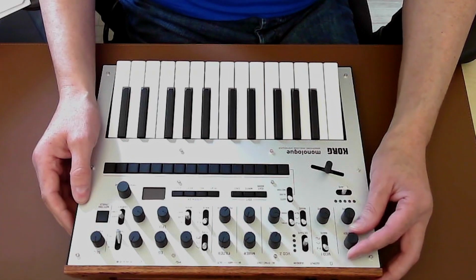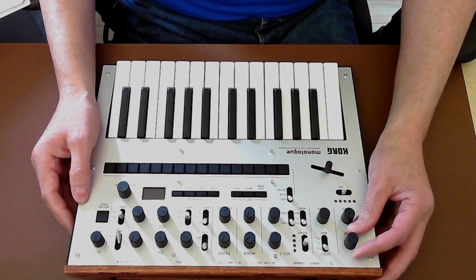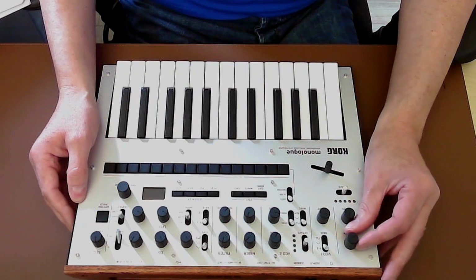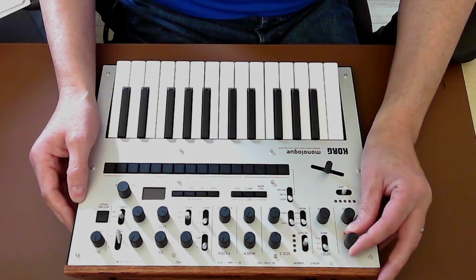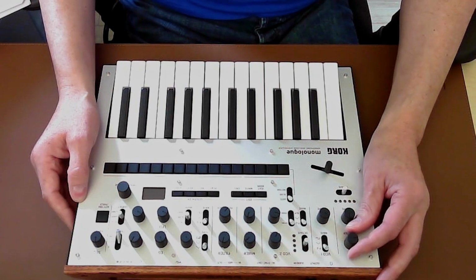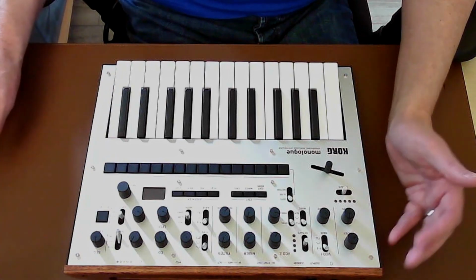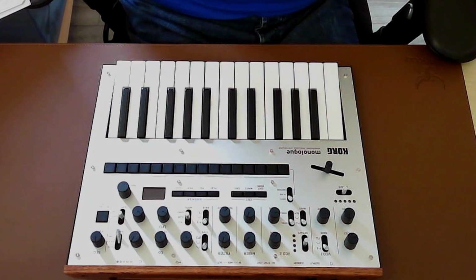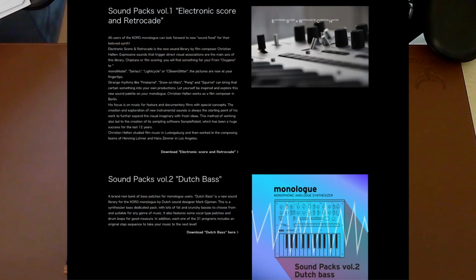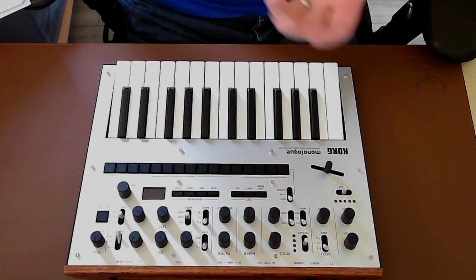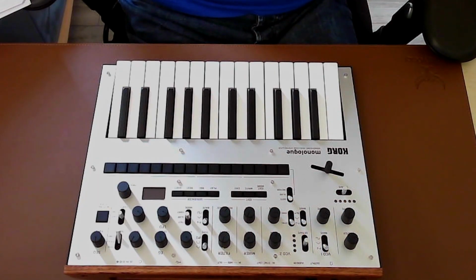And you know, some of the presets aren't great, but that is not really a problem, because there's loads of other ones available. Even just to download, there's loads of free packs on Korg's website, and I'll maybe leave a link to those. I've downloaded and tried some of them. I think there are about 4 packs that you can download for free. So there's loads of other presets that you can use.